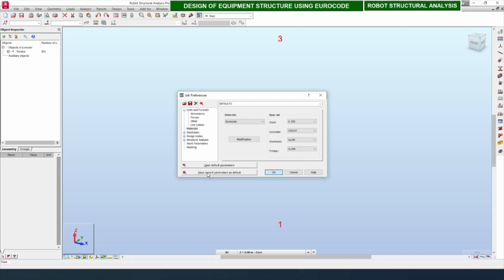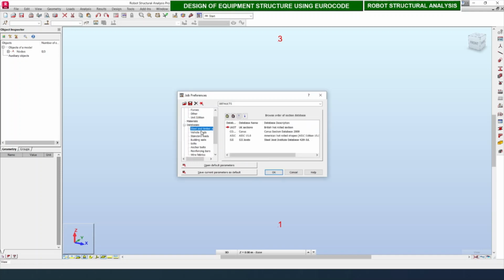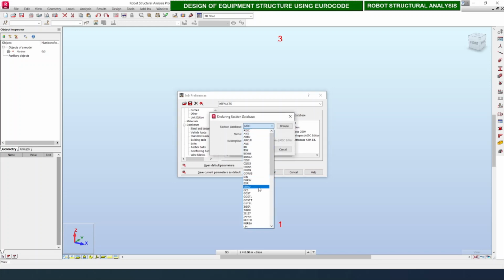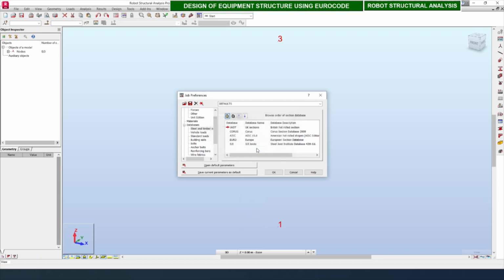Click save current parameters as default. Then go to database. In steel, you can see it is mentioned as UK and some others. Here we need to click adding a new database. From the drop down list you can select the Eurocode. OK.